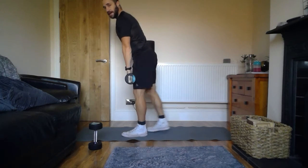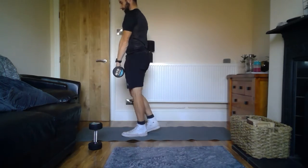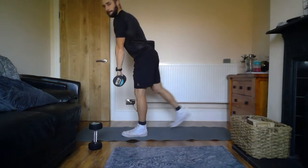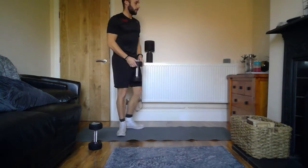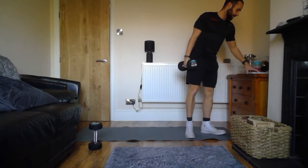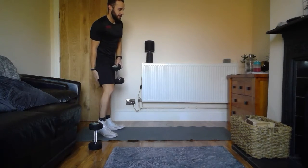Roll it down, front of the leg, back nice and straight, and back. Just touching that foot, then into your next repetition. All right, so we'll do one set on the right, one set on the left. That's four exercises done. The next one after that, exercise number five, we'll do hamstring curls.